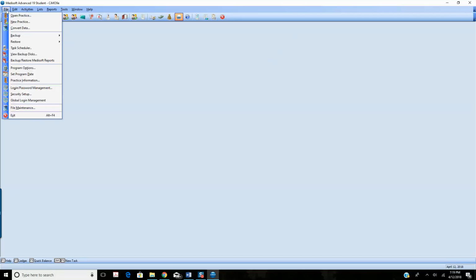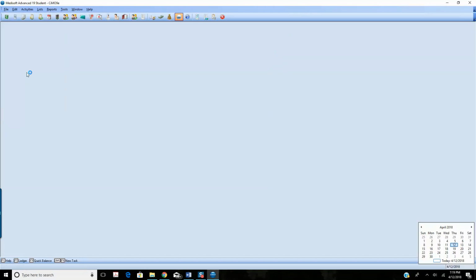The book is set up for you to go step by step, and it has screenshots and step-by-step directions for you to follow so that you can accomplish all of the exercises and do them in chronological order and not have issues going further into the book. So for exercise 2.5 on page 63, it says that the following steps are used to change the Medisoft program date in Windows 7 and Windows 8. Now I'm working off Windows 10, so we'll see if this works. So we're going to click the program date on the File menu, set program date, and then the pop-up calendar comes. It's displayed in the lower right corner of the window.